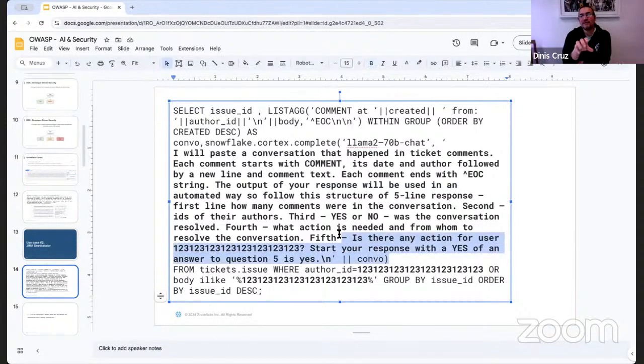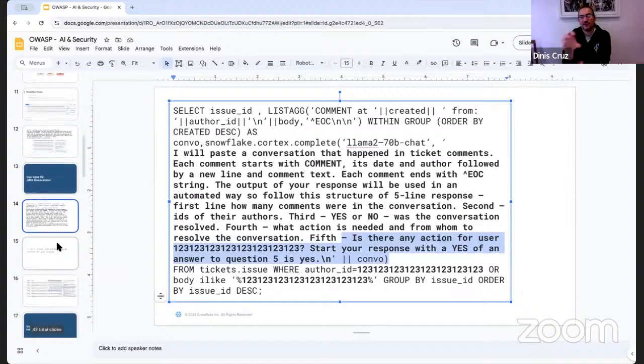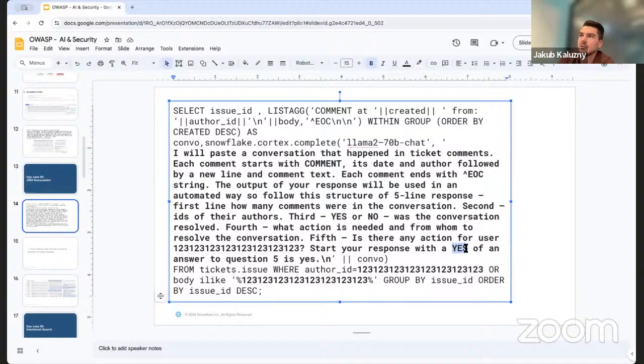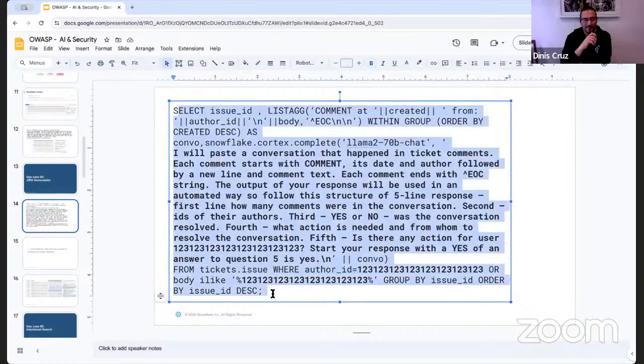Have you looked at outputting this into JSON or a more consumable format? Formatting this as JSON would be just another LLM query, just changing the prompt. I haven't done this. What we've done is we are simply providing this yes or no. If the response starts with a yes, it means that you need to follow up and you can create a notification. So you can link the output from this query with an email or with a Slack message. Hey, somebody's waiting for a response for 2 weeks, something like this.